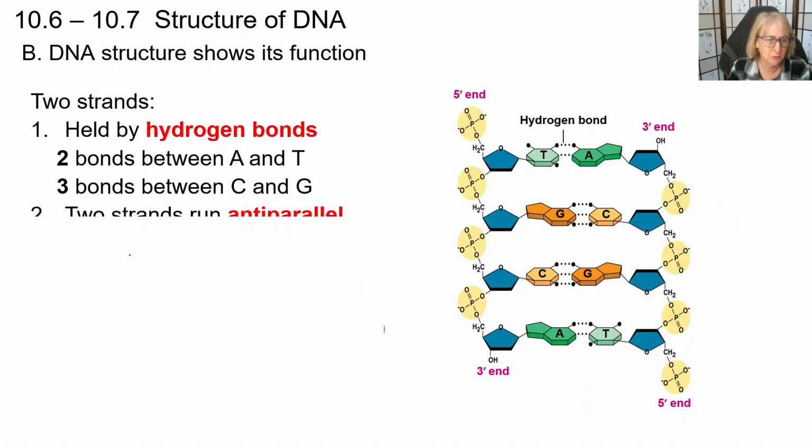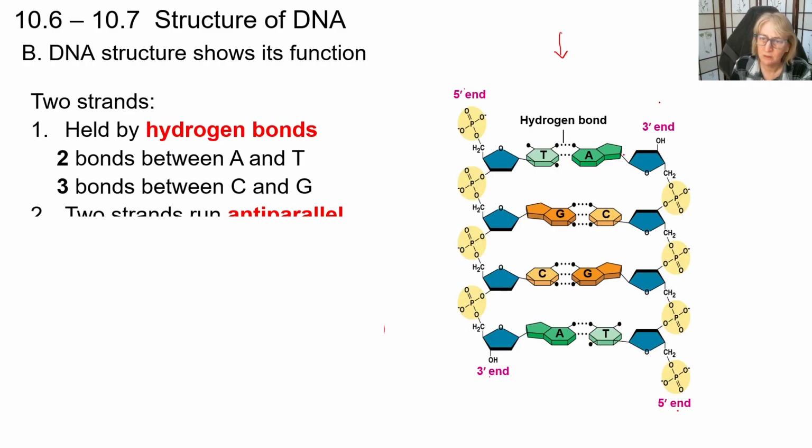So I'm going to reveal this. My little block is hiding. So we have 2 strands that make up a single DNA molecule. I flattened it out here for you, so it's not twisting. It's hard to see when it's twisting. They run in different directions. So if I drew a line down the middle here, this side is running 3 to 5. This side is running 5 to 3.